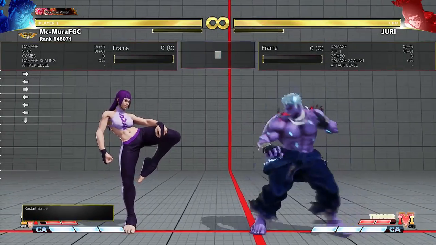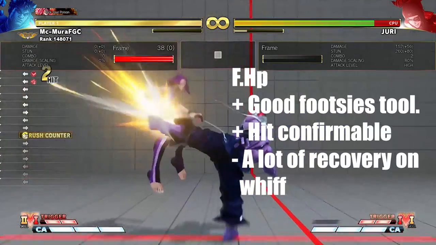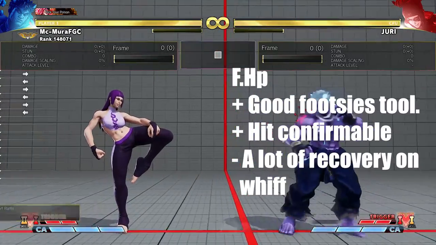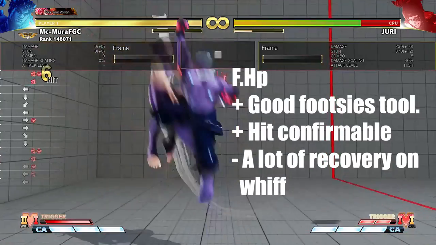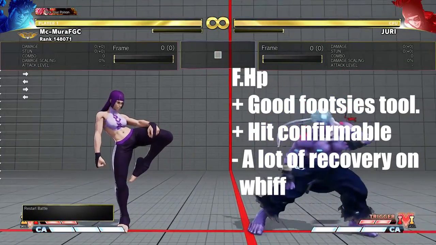It's a decent whiff punish tool. It's absolutely one of his better footsies tools and one of his better whiff punishes. It's a move that you will be using a lot in the neutral. You can also use this for V-trigger activation and then get some really good activations here. It's a very good move in general. It's a move that I would recommend using a lot.